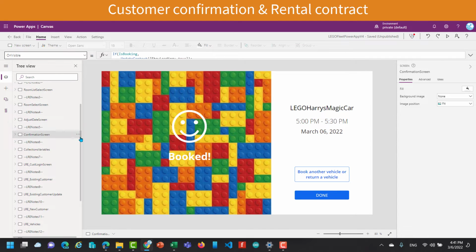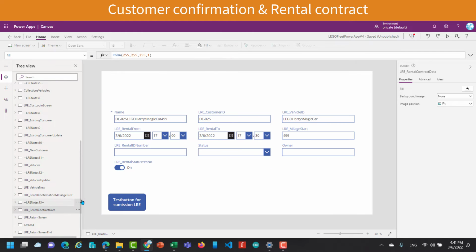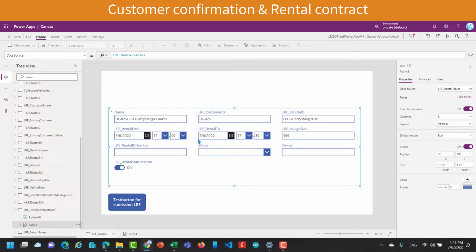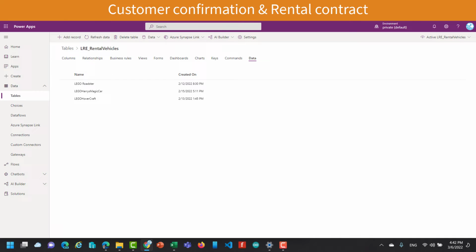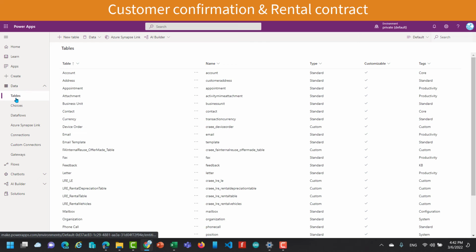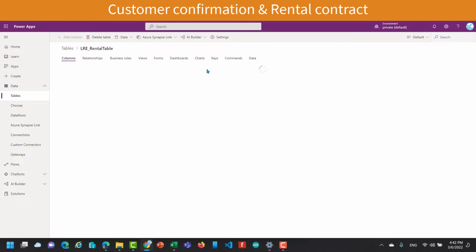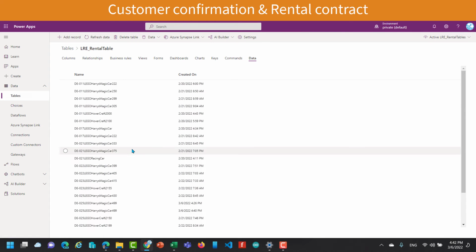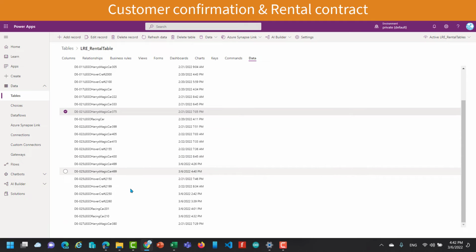And then the other part is that we create a rental contract, and the rental contract is basically here created also by numbers and elements that I grabbed. So here I have the customer ID, I have the vehicle, the rental from and to time. These are all variables that I fill here basically. And what this does is creating a new line in a new table. So here in PowerApps, I have a rental table. In this rental table, I basically track all of these vehicles that I rent out.